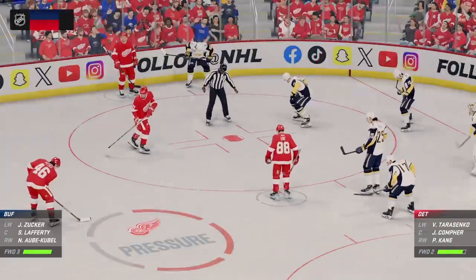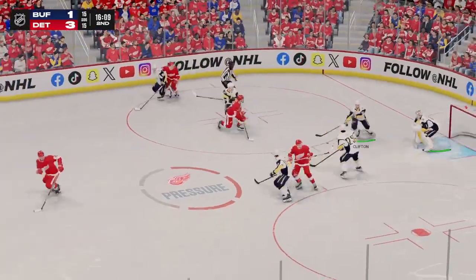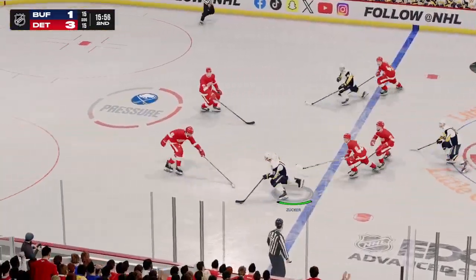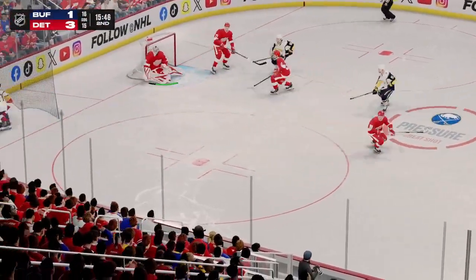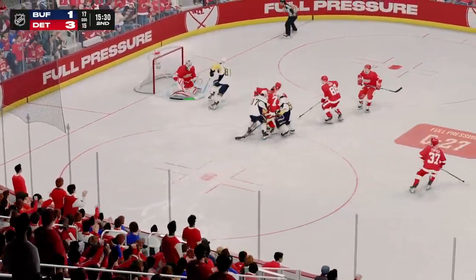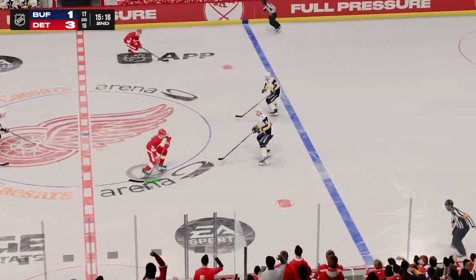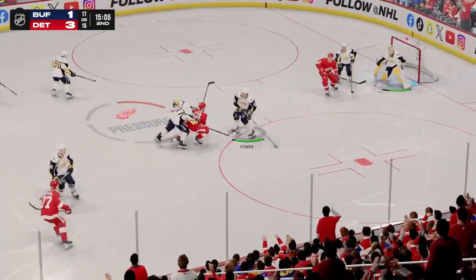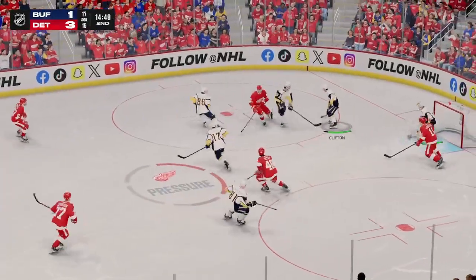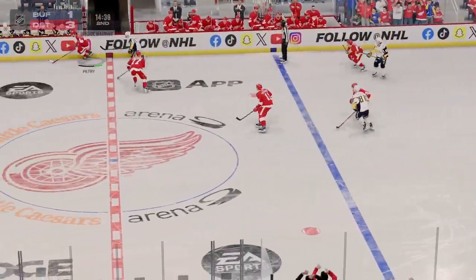Some last-second communication before both teams get ready to drop the puck. Lafferty's won a big draw on their own end. Shot! And the save! Great pressure on the offensive end by Zucker. Here's a short pass to Lafferty. From the open ice, they gain the line. And that goes off someone in front that doesn't reach the net. Great pressure to force the turnover by Comfort. Hangs on to the puck after taking a hit.